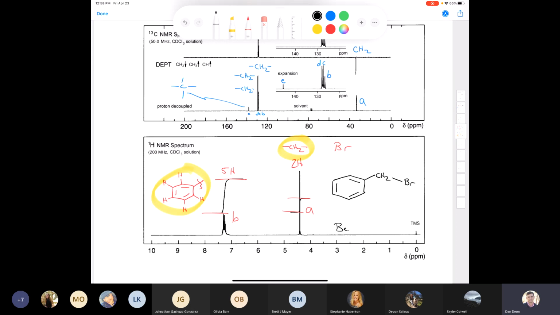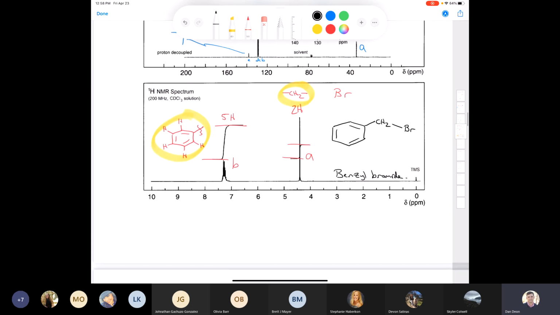The name of this compound is benzyl bromide. It's really good if you want to do an SN2 reaction or an alkylation. You need to add a benzyl group. Also, benzyl bromide is a very strong lacrimator, horrible lacrimator. In fact, benzyl chloride is also a lacrimator. Does anybody know what a lacrimator is? This is benzyl chloride versus benzyl bromide. No, nobody knows what a lacrimator is.